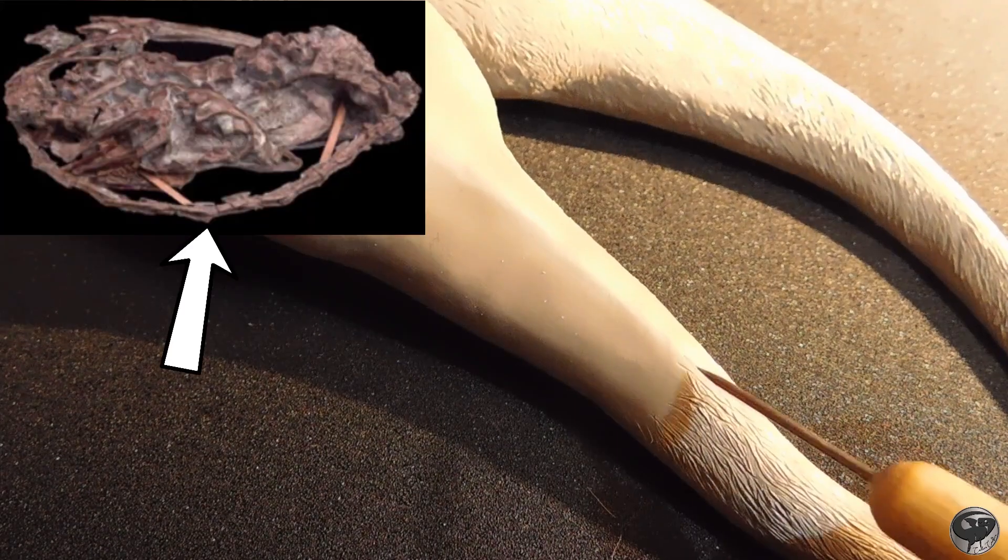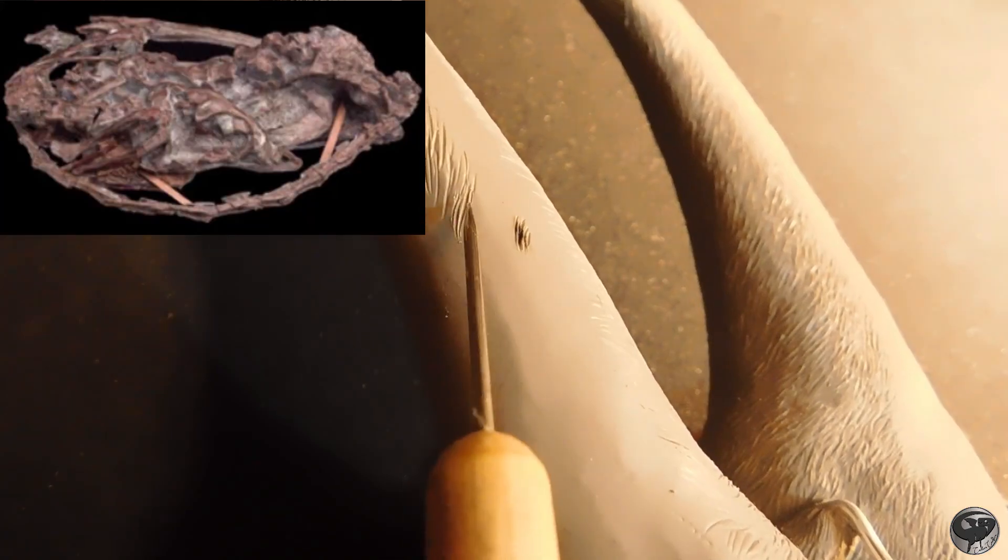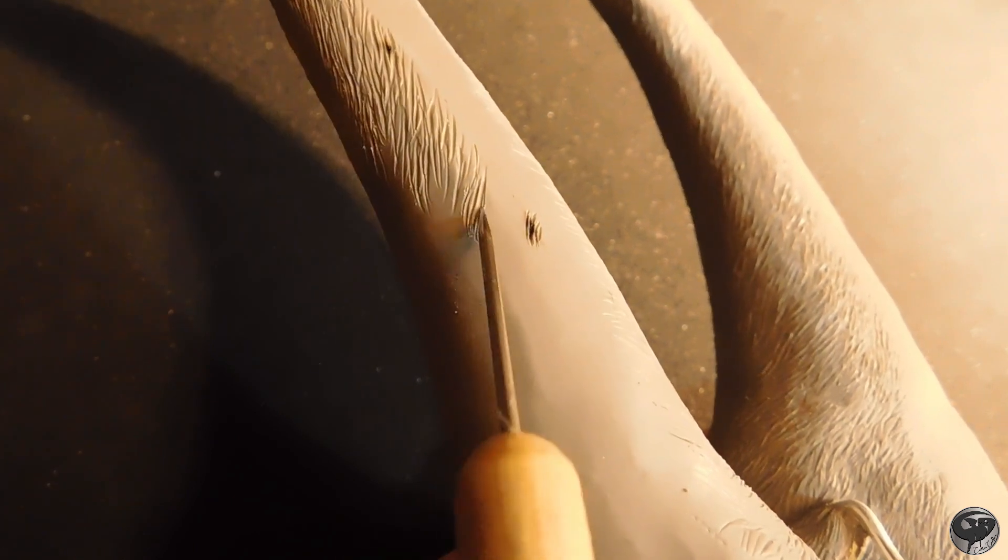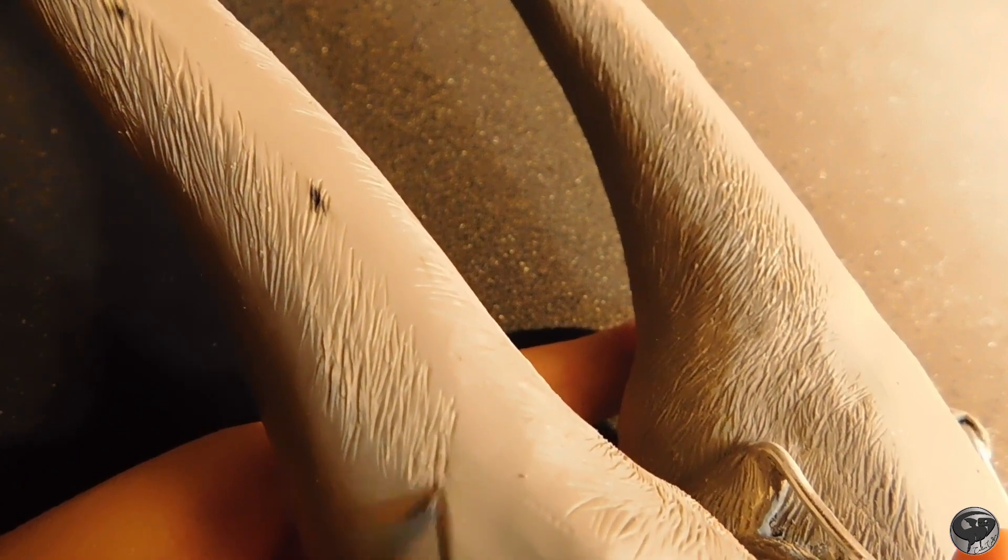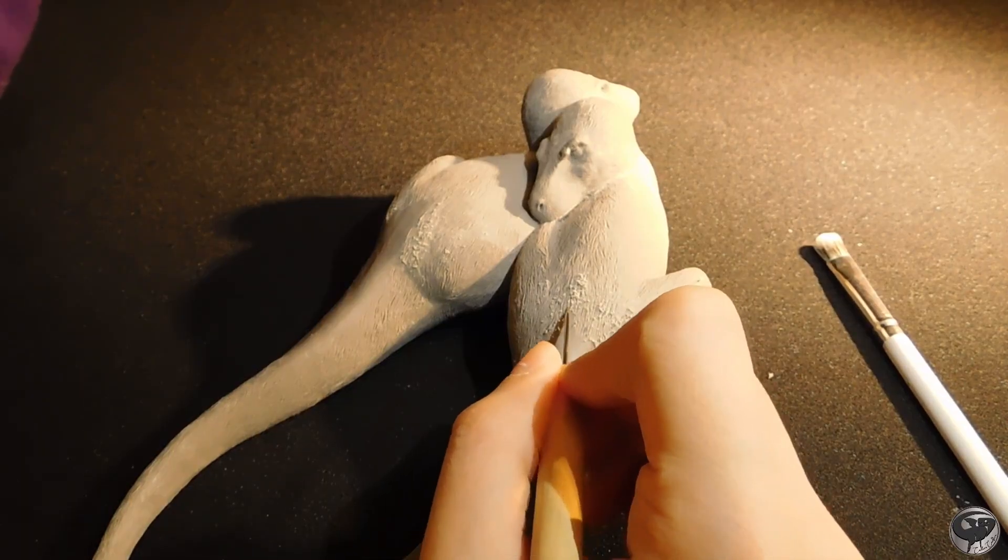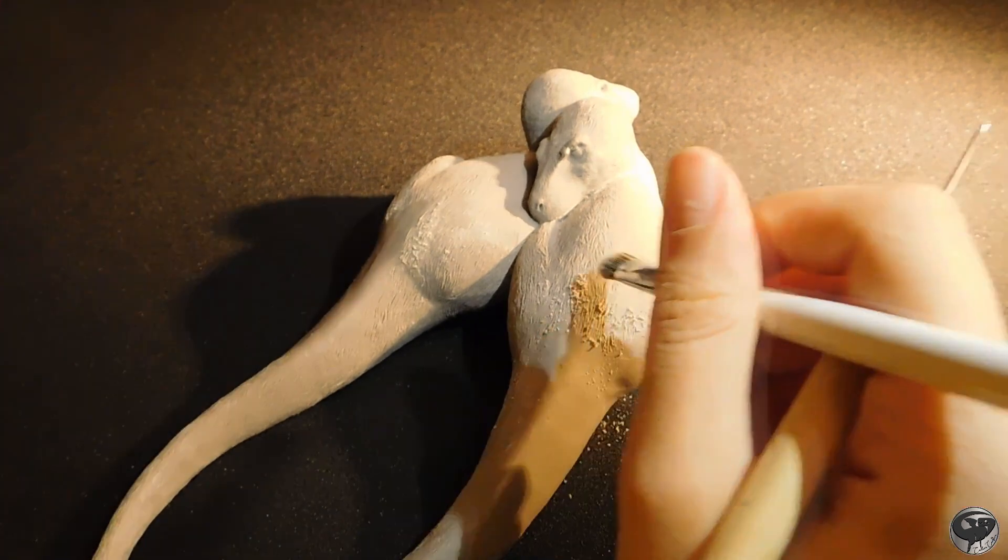Mei Long's tail was wrapped around its body, but I wasn't sure Nanuqsaurus's tail was flexible enough to do that, since it was a fairly big dinosaur. I didn't want to take the risk, and I sculpted the two tails pretty straight, as can be seen in Chiangmaiasaurus.